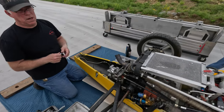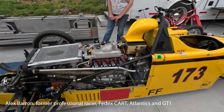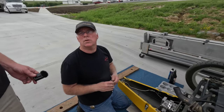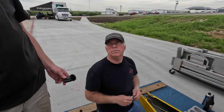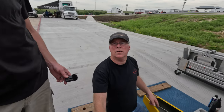Who's your driver? This one is Alex Barron, and the front one is Bill Kephart. Alex is really a GP1 driver. Yeah, is he? And he's a driver coach for Bill. Oh, okay. So he's a reference point. That's it. I make him go out on these. Yeah. I like that. Gears.